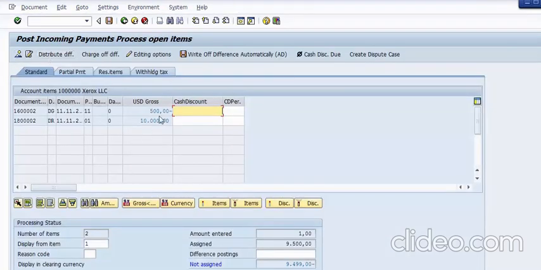You can see these both are already selected, because they are highlighted in blue color. If you want to deselect, you can double click on that, and you can see the balance will change over here as you select or deselect it. So I have deselected both of these. That is why the value over here is 0, because I have not selected them. I have not selected means I have not assigned over here as of now.